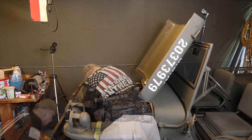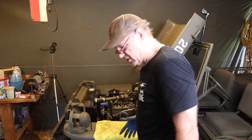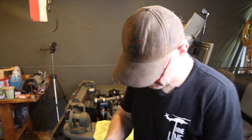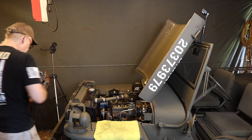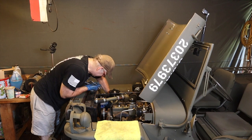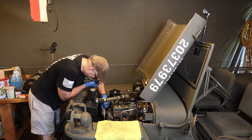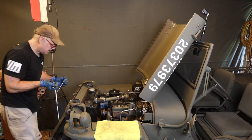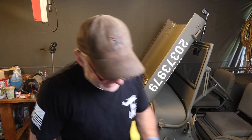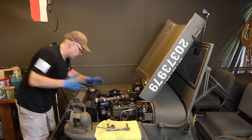Let's take the water pump off. Okay, fan off, part one. Part two, loosen up. I think it's a half inch bolt. I don't know if I can fit that in, let's see. Gonna loosen up the fan belt. Okay, that's that out of the way. This is also a half inch, no? Nope. So let's take that off. Here's a rubber mallet, it's our dead blow hammer.